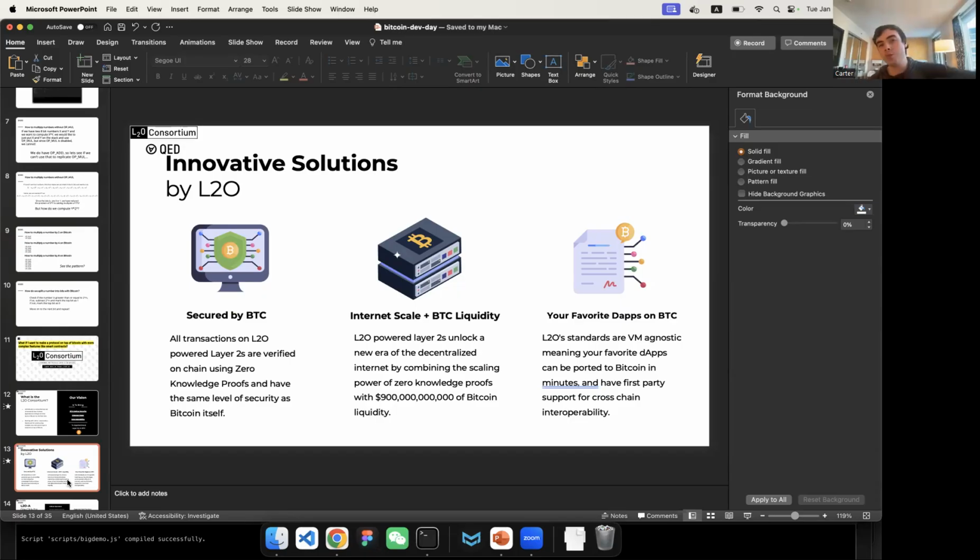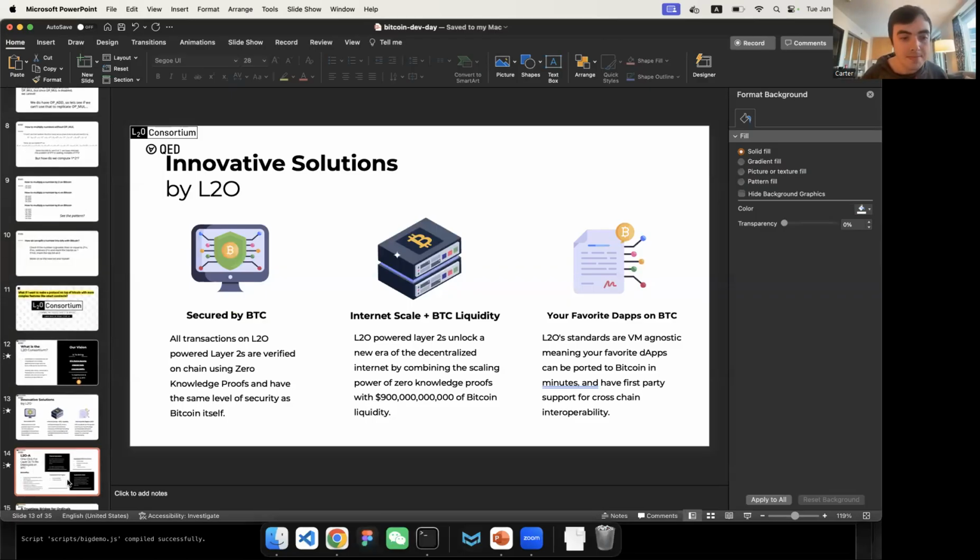So the way that we do that is we maintain a state tree of all of the different L2O chain state roots. So if I want to prove some information about the state of one of the L2O blockchains, I can use a Merkle proof to do so on my L2O, and then that super chain state root, with the tree with all the other L2O states as the leaves, that root is passed as a public input to your proof, so your proof can know about the state of every other L2O chain fully trustlessly.